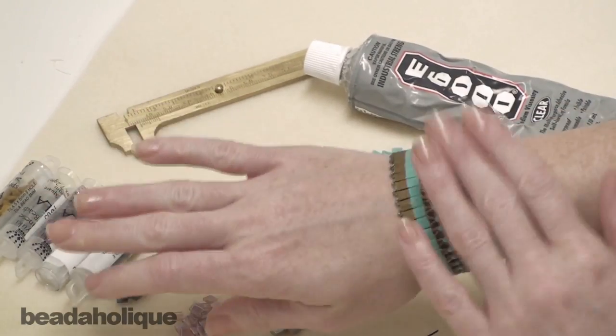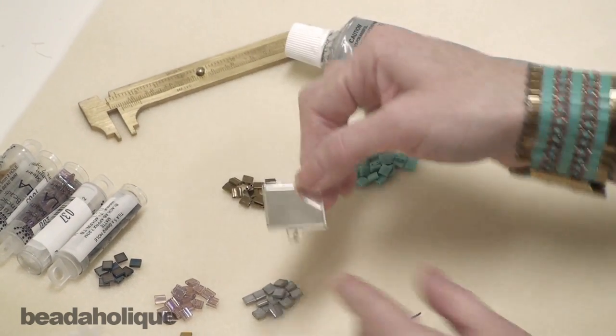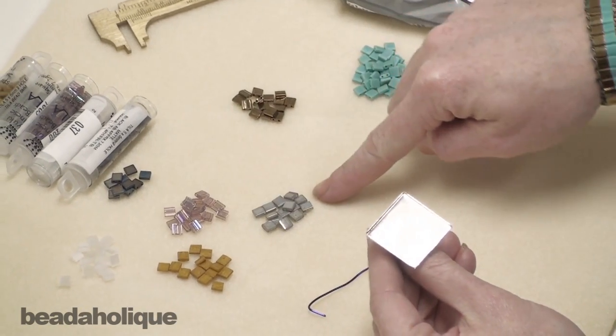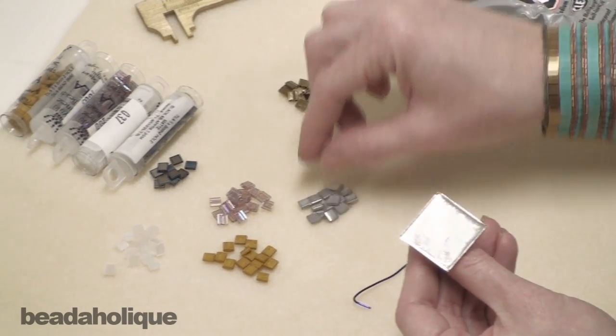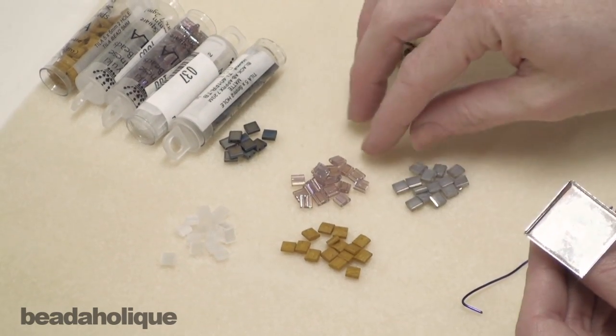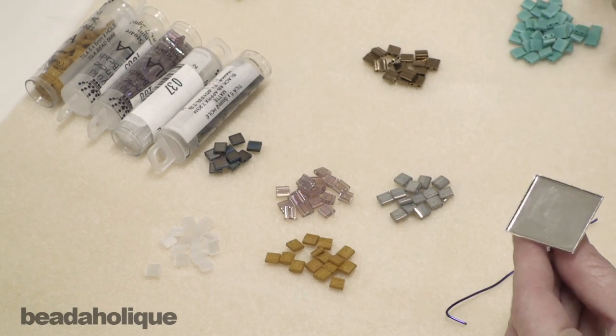So I made this bracelet in another video, and I really like the color combination. So I want to use it again to make my tiled Tila bead ring, but I did pull a couple other Tila beads just so you can see the wide variety of color choices. This is just a very few of what's available, but please, when you're making this ring, use your favorite colors. There's a lot of possibilities.